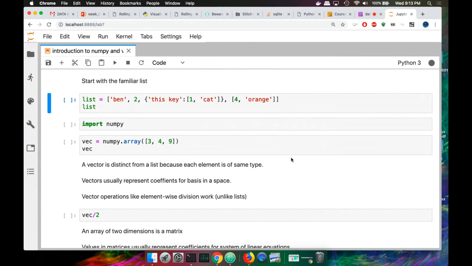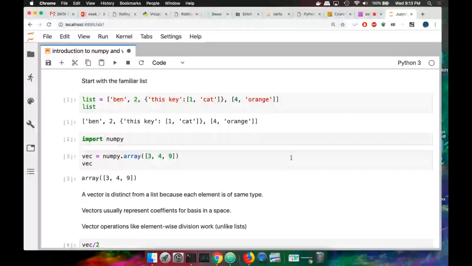All right, so the value NumPy forces you to think about things a little bit differently because it's linear algebra. So typically you've been working with lists, and the operations that you do with a list are slightly different.